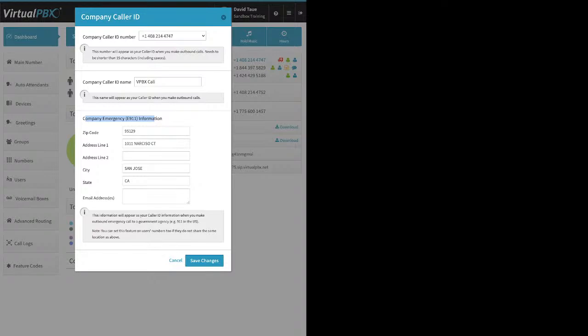Now, a couple things about the company caller ID name. Once you click on Save Changes, this gets transmitted out to the other carriers who support CNAM. It takes them about 3 business days to update all the servers. It can take a little less than that, but not by a whole lot. Additionally, CNAM, this is what we can control. We can control what we send out. What is displayed on the other end of the call is up to the receiving device and their network.